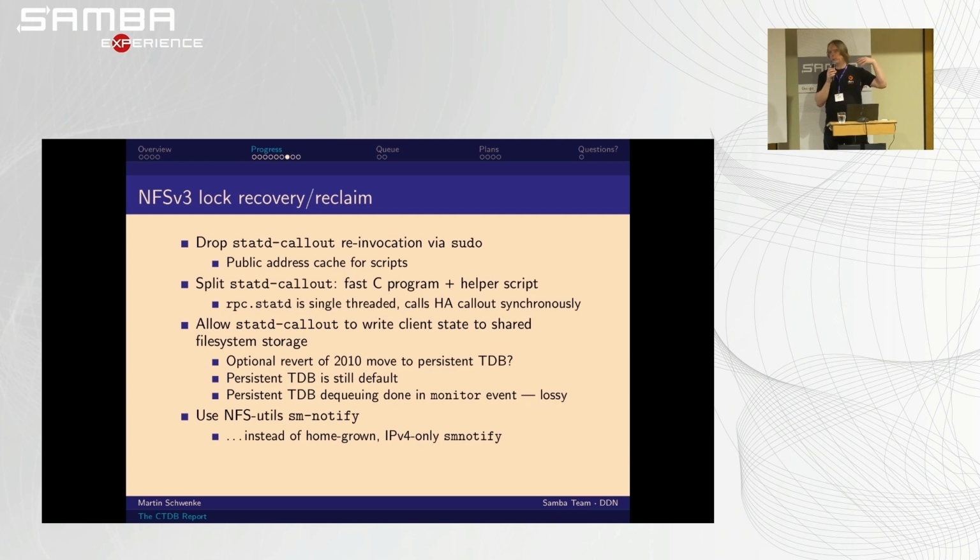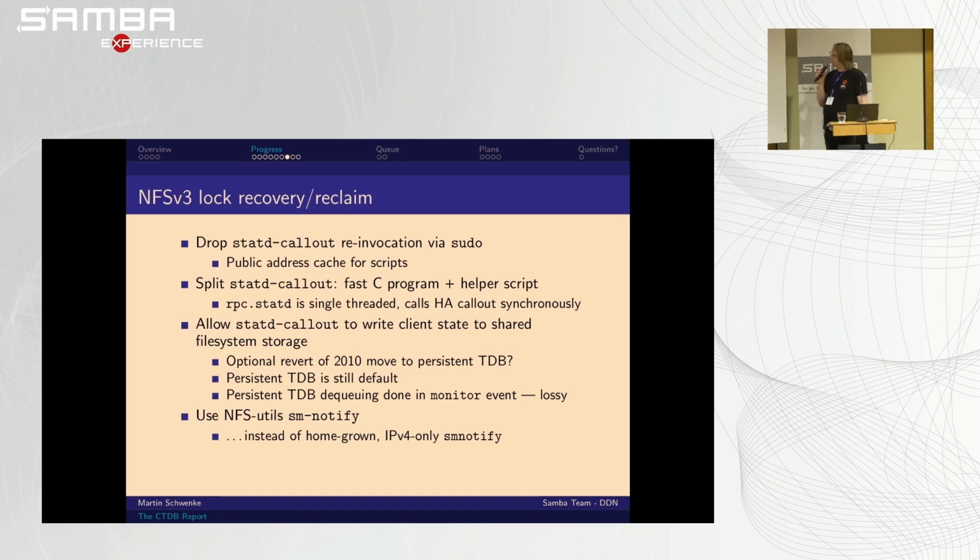But now, because this script is run by rpc.statd, we're no longer running as root, so we can't get to the CTDB Unix domain socket to talk to it. So instead, every time CTDB moves IP addresses, we cache it in a state file for the scripts. And things like this script, or a friend of this script, can read that.